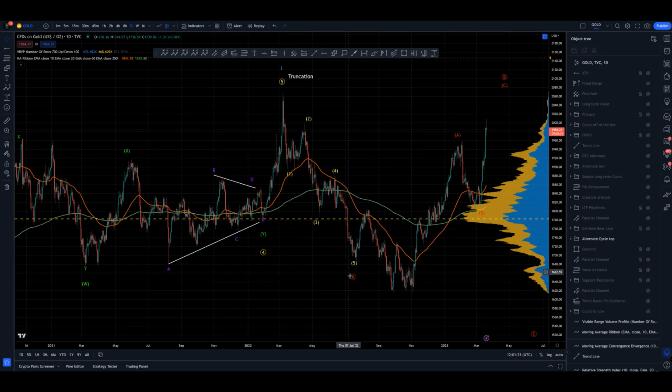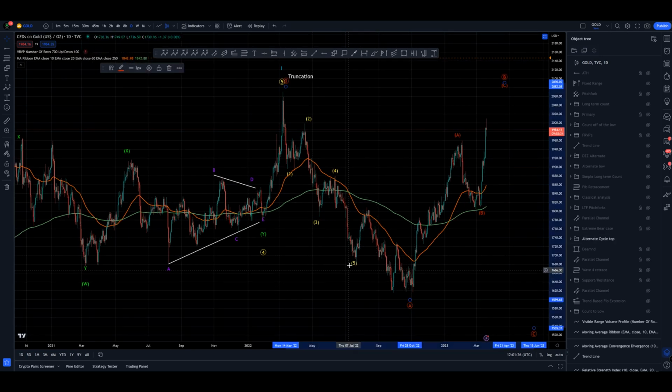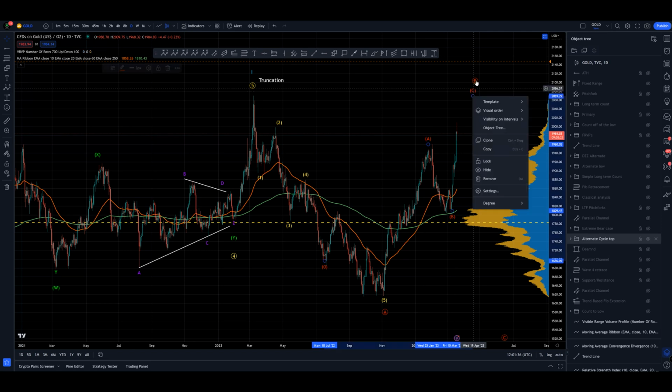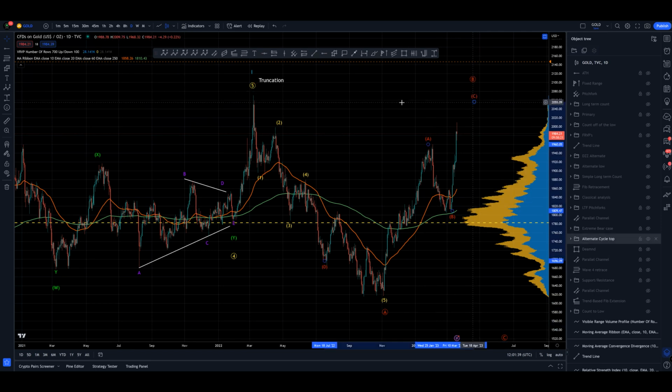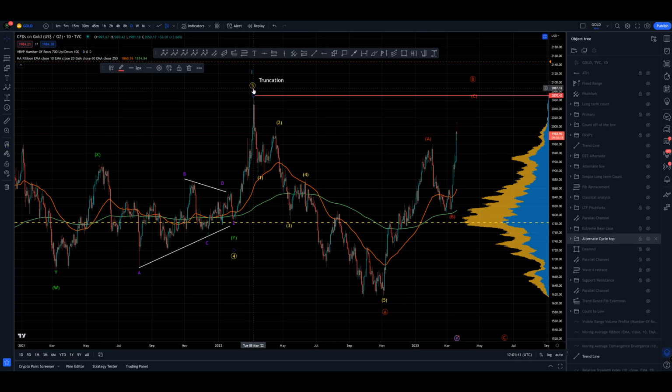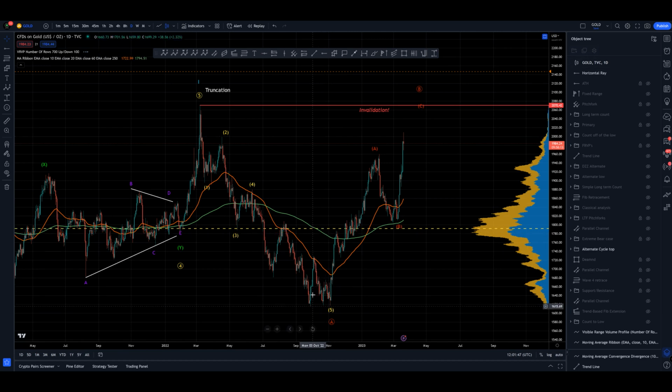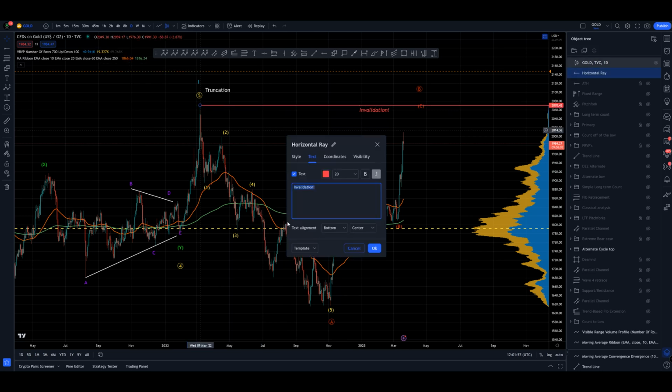So I think we'd have to also now move the A down to here. We'd have to use the same diagonal completion. Okay, bump, bump, bump, bump, bump to get the 5th. And then this is 5 in an A, B, and now we're coming up in a C to get the B. And then the B's got to come in prior to the all-time high. That's the invalidation point now. Okay, because this could have been 5 or in a C wave, but it simply doesn't look like it now because we've got this big 3-wave swing instead. So I think looking at it as a zigzag retracement is the only viable option.